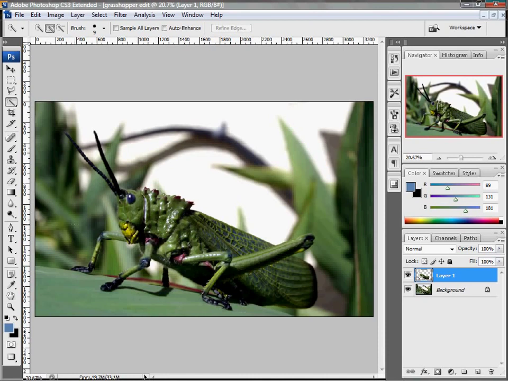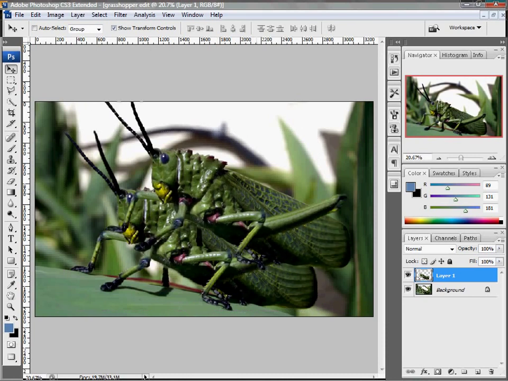From here we're going to look at how to copy layers. Right now we don't know it because we've just been looking at how to change the color of a layer, but we have this grasshopper here. There's also a grasshopper still on that layer too though.